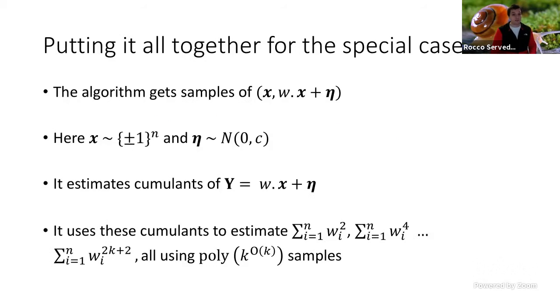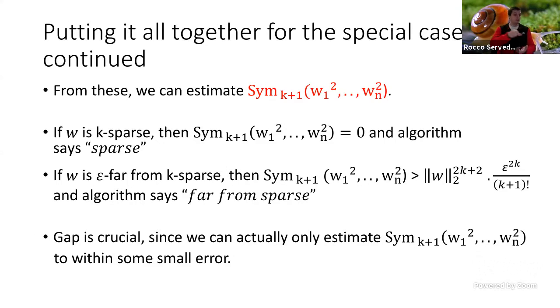Okay, so given this robust version of the converse, it's probably pretty clear how you would put these pieces together to actually come up with a testing algorithm. Again, the algorithm gets access to these labeled examples. It doesn't actually use the individual bits of x, though. It really just uses statistical estimates of the labels, this w dot x plus noise, this y part. And again, how does it work? It estimates these cumulants. Given estimates of the cumulants, we were able to figure out estimates of these power sum symmetric polynomials. So the sum of the squares, the sum of the fourth powers, the sum of the sixth powers, and so on and so forth. Given estimates of those power sum symmetric polynomials, we can estimate the elementary symmetric polynomials.